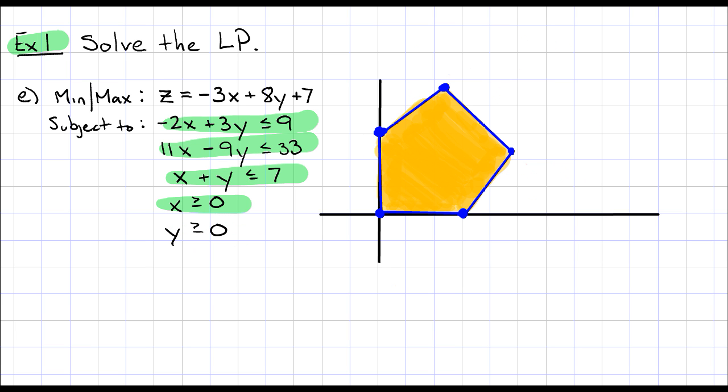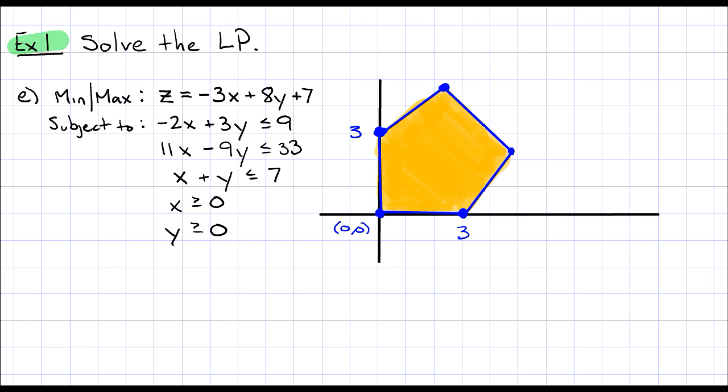But at any rate, once we have this feasible region sketched, our next step is to find the vertices, to find where the lines or the edges of my feasible region intersect. So I have 5 vertices in this problem, for this feasible region. One of them is 0, 0, the origin. Another is 3, 0, 0, 3, or in other words, y equals 3. I also have x equals 3. And then I have these other 2 points further out.